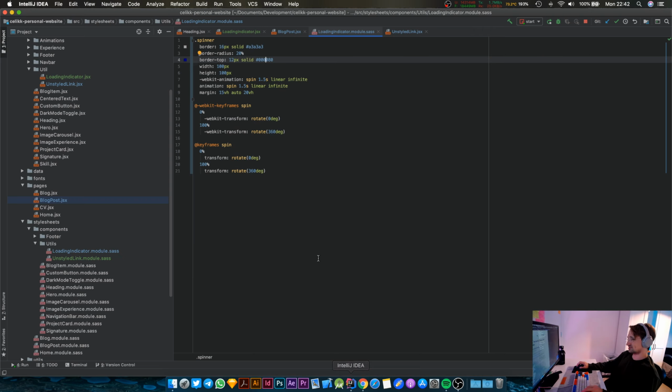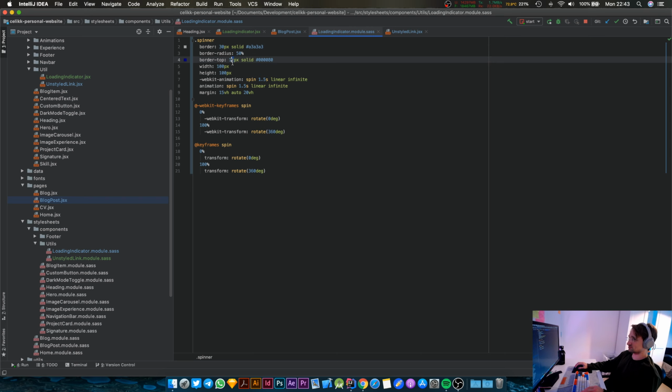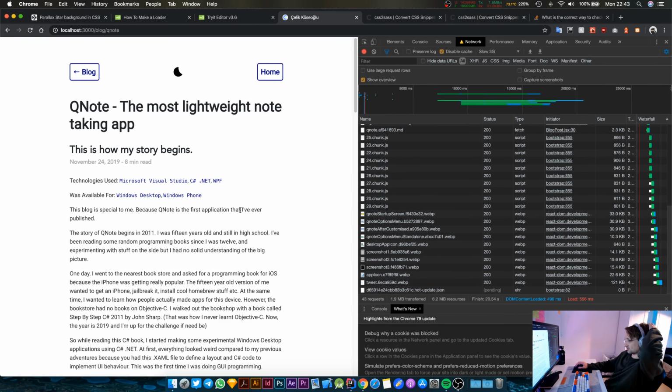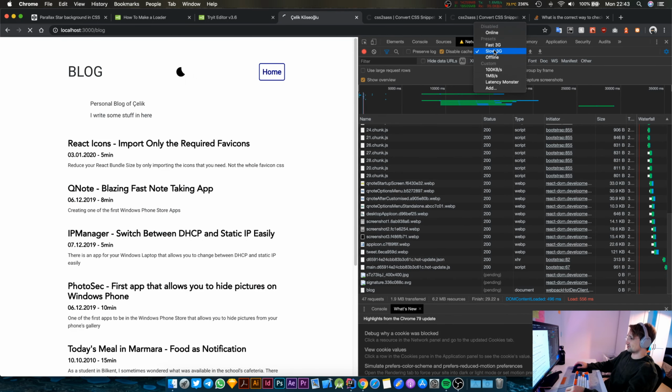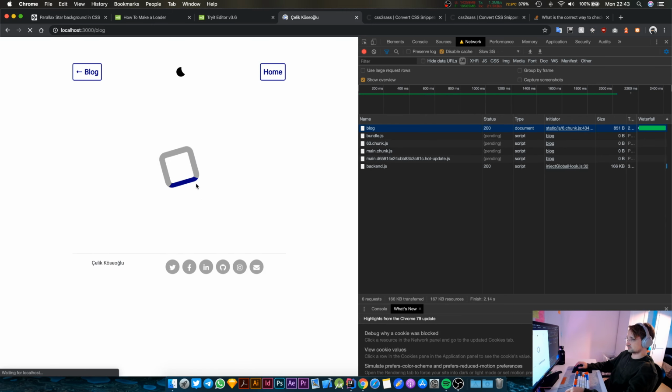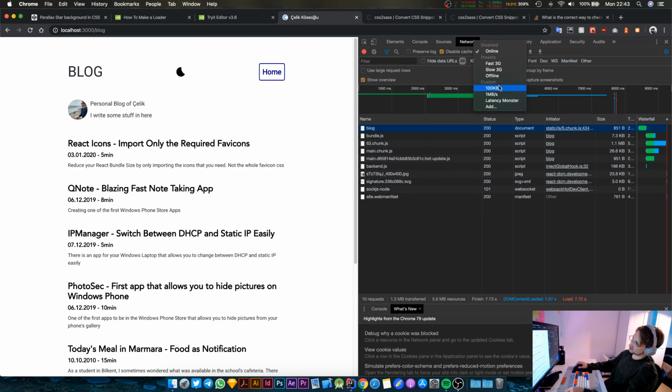Right, border radius has to be 50%, that's for sure. Border top, oh, this is the one. So if we increase this to like 30, and if we leave this 12, then we're gonna have a warp effect in our border, which is kind of interesting. I've never seen that before. Let's wait for the site to refresh. Oh, come on, go faster.